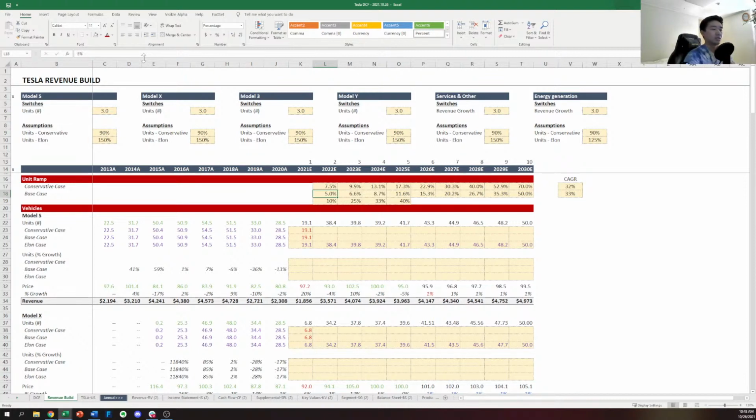Conservative case. Is this conservative enough? Okay, well, let's just build it out for now. So what we're going to do is get our Elon case for our conservative case and multiply it by the discount over here. Ooh, that's very low. I mean, I guess it is our conservative case though.